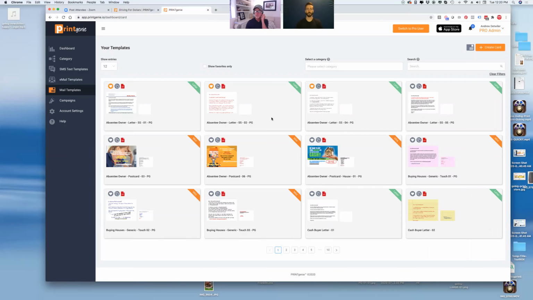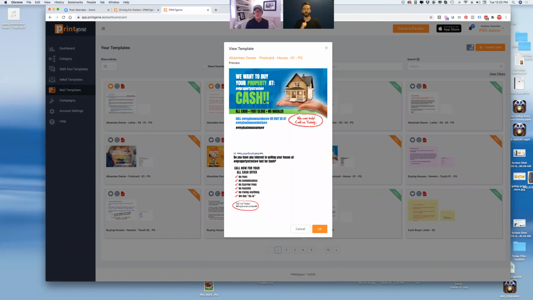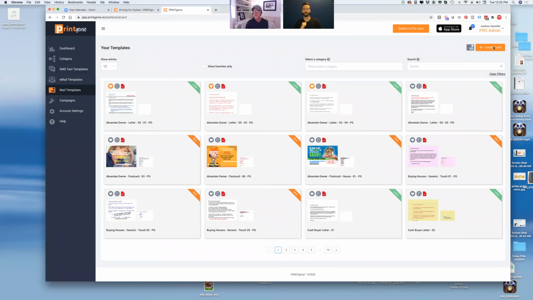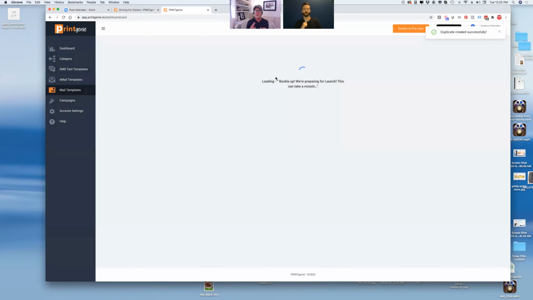I'm actually in the process of building it at this point. So what you can do is you can click on any of these things and edit it. So what I'll do is this. I like this postcard, but I don't like saying something like cash, for example. But I like the pretense of what this is. And I don't want to start from scratch, even though you can. So you hit duplicate, and you call it something you want. So I'll call it Test Daniel for now. And I hit create.